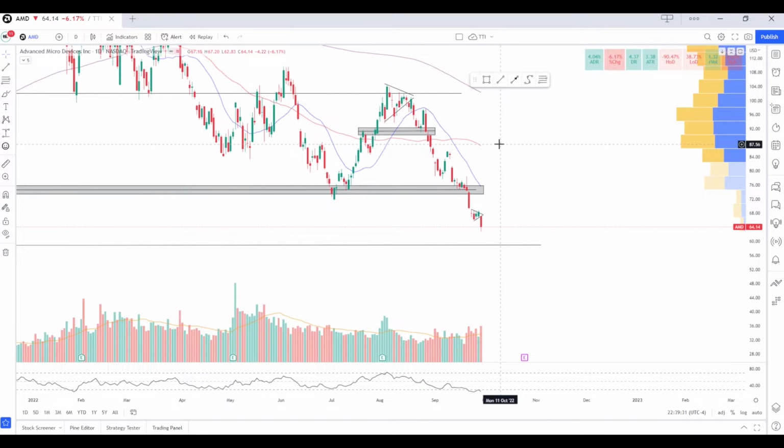Now here's the actual AMD chart. We bought it on the 16th, and it wasn't just an immediately green position. As a matter of fact, it was range bound for 6 days straight, and we were red on the position prior to the actual capitulation move. In this instance, the AMD capitulation candle that we were looking for happened on the 22nd.